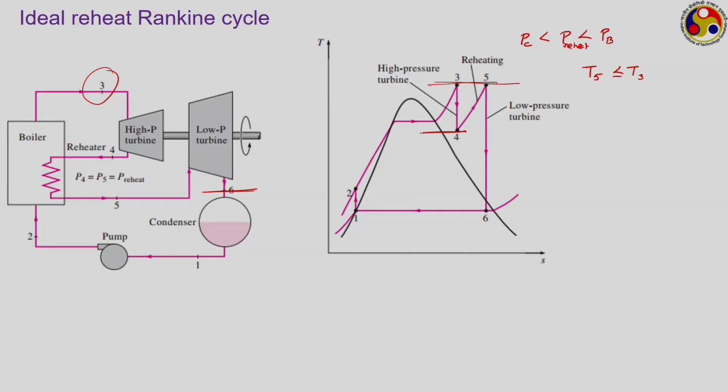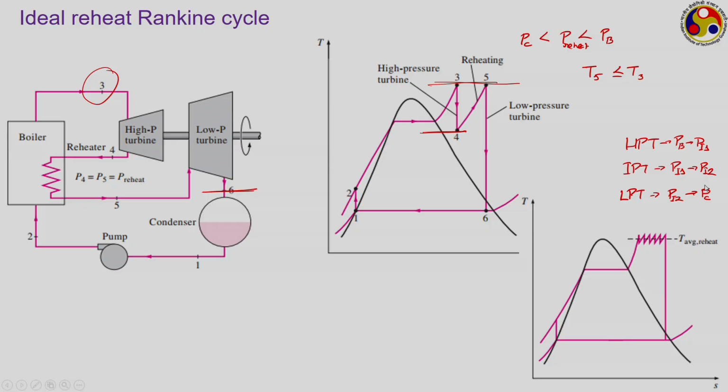That is, instead of having two, we can have three turbines also. The first one is the high pressure turbine, where the expansion takes place from boiler pressure to the first level of intermediate pressure. Then we have an intermediate pressure turbine, where the expansion goes from intermediate pressure 1 to intermediate pressure 2. Then we have the LP turbine, where expansion goes from the second intermediate pressure to the condenser pressure.